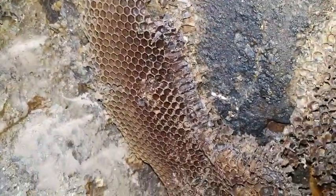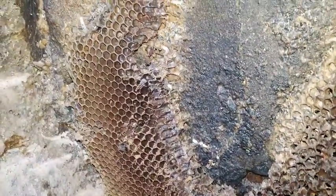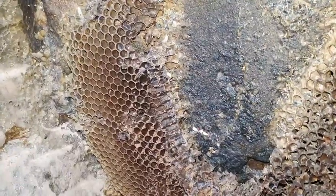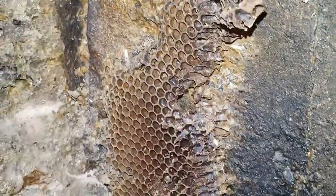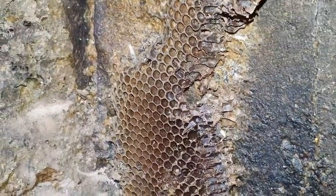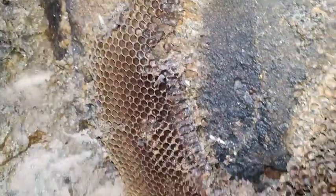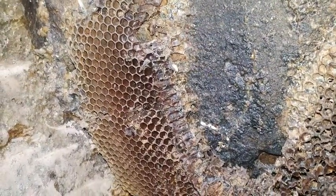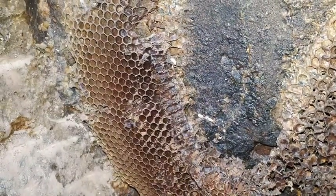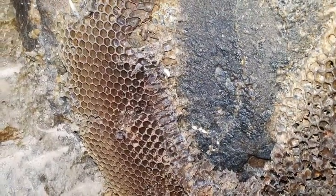Okay, you can see little grubs floating around. They look like hive beetle larvae. Admittedly, I can't get as close as the camera, so I can't see properly. But wax moth has a telltale spider webby trail behind it, whereas the hive beetle doesn't. So from as close as I can get, I'm thinking hive beetle. So the pests are still slowly eating up the old hive.